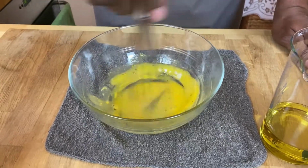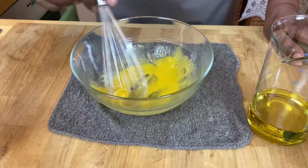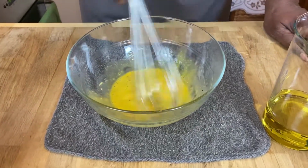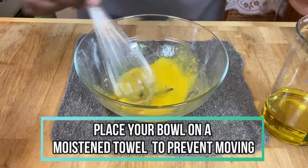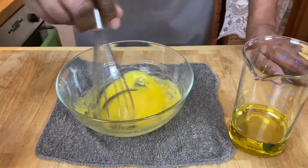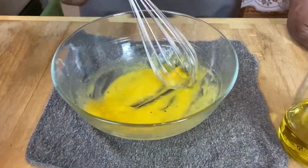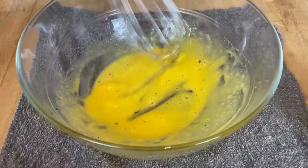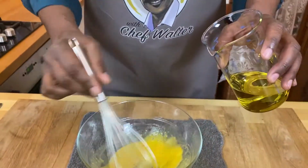And you can certainly do this in a mixer or a food processor, but we're just using 1 egg yolk today, so it's a really simple process just to use your whisk. So we just want to get everything kind of mixed in, and the key to this is really just to start out very, very slowly.